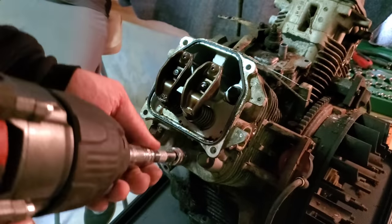Now, we need to figure out a way to nail this sucker down somehow. We need to tie it off. You're not going to be able to hold against my weight, unfortunately. Let me see here. Nope, can't do that. Well, let's see if we can do this. That flywheel moved. Right there. It did move. Let's try it again.